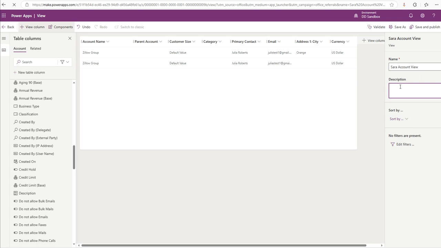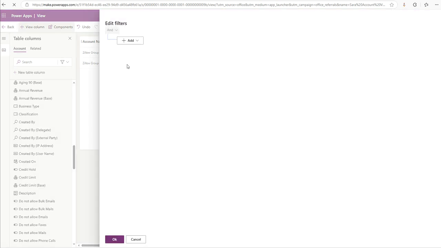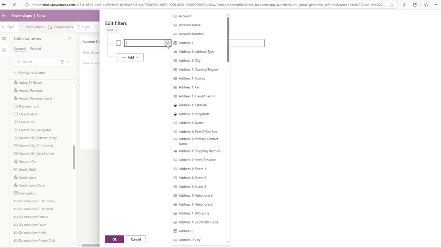Still, you can add descriptions over here, and if you want to sort by account name, you can, or you can sort by category, currency, or parent account. I'm going to sort by account name. You can add filters, you can add some conditions. Add row.